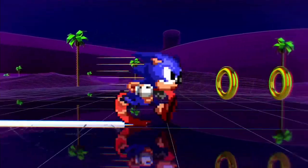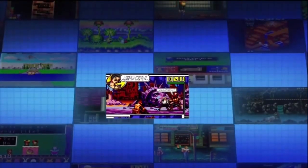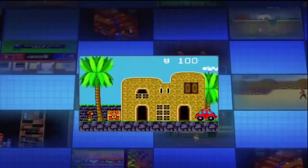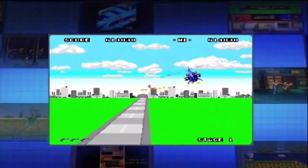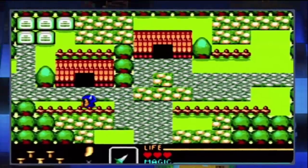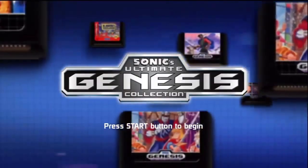But haven't we already seen this before? That's right — Sonic Ultimate Genesis Collection, which came out February 2009 on Xbox 360 and PS3, gave us practically the exact same game list as this new title, give or take one or two game differences, as in no Echo or Sonic and Knuckles. The biggest difference is that the game we got this year is absolutely horrible presentation-wise.